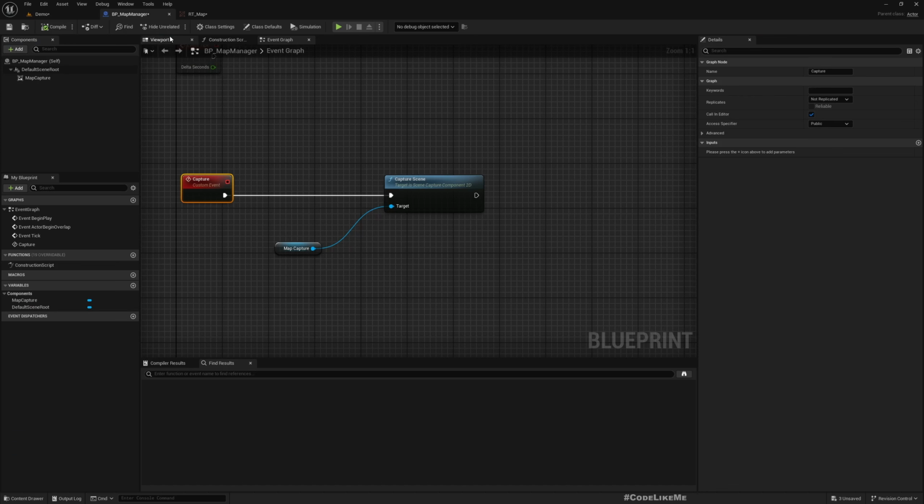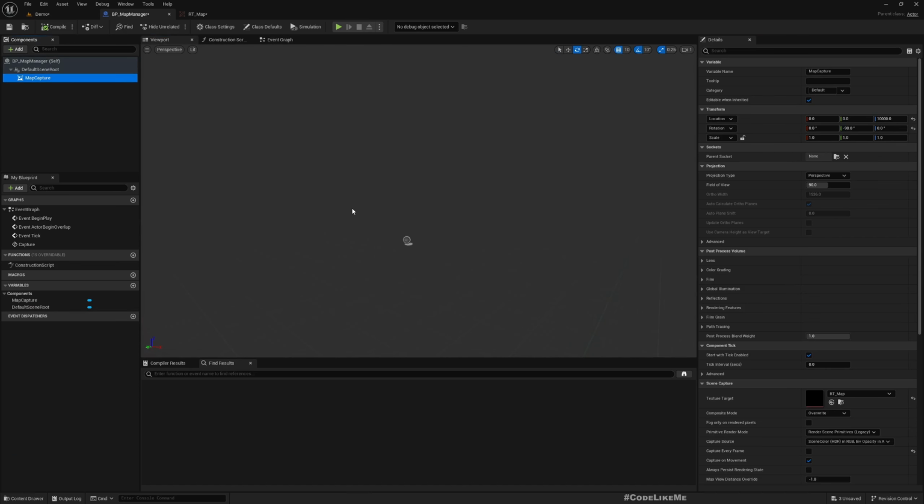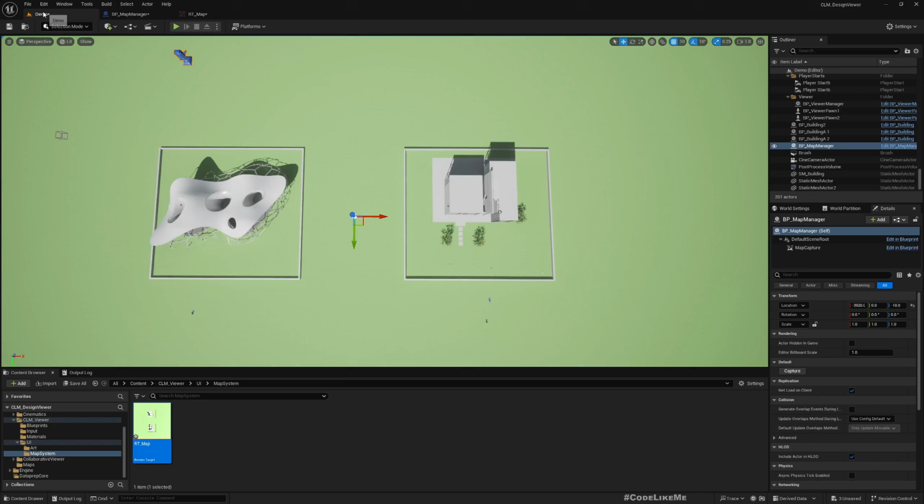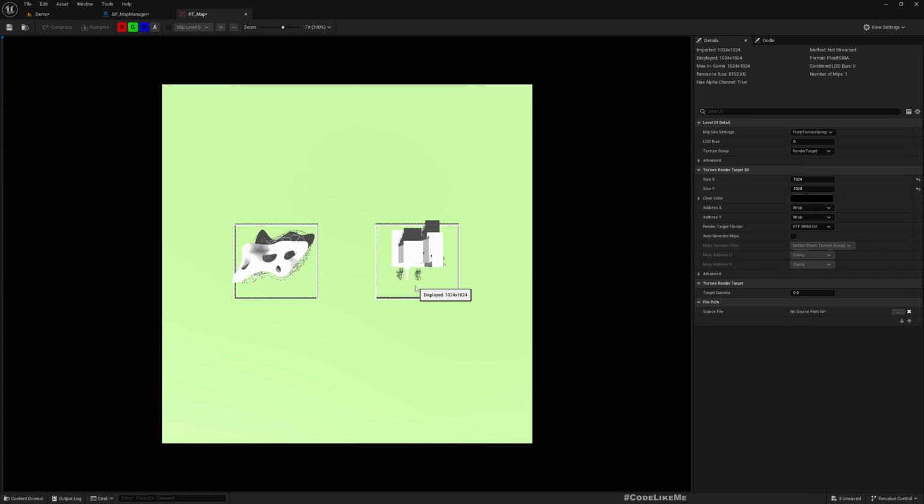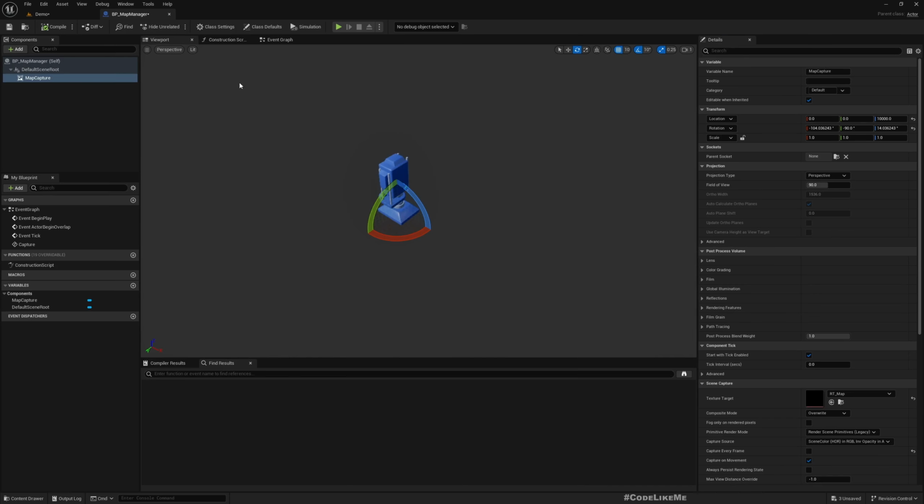So we can select this and rotate it like this, 90 degrees. Now capture. Yeah, now it's correct.